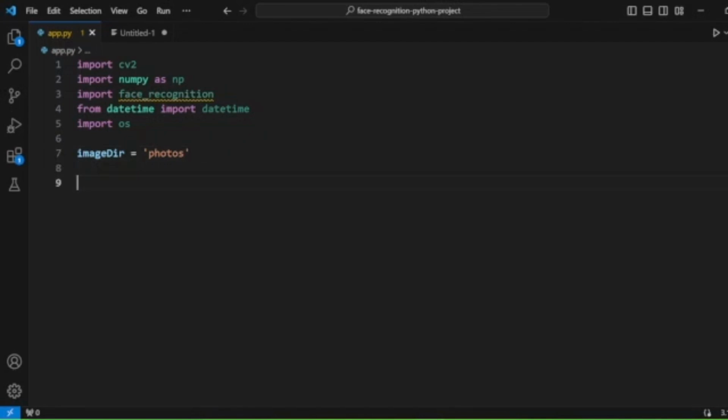Then we will have functionality for the face scanner. First we will read the stored images by file name, implement the encoding, and then compare using face recognition.